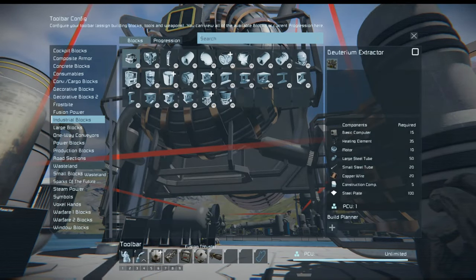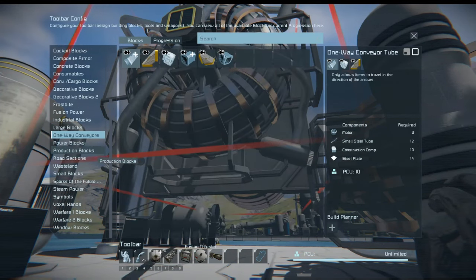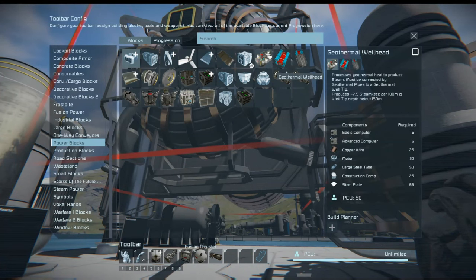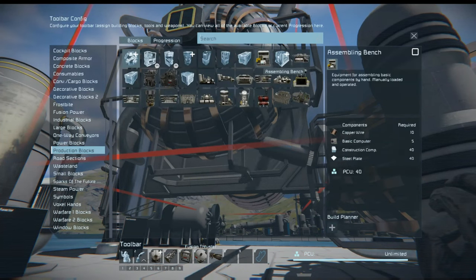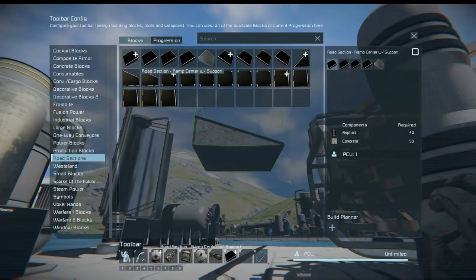Industrial blocks, nope. Large blocks, no, I don't want that. One-way conveyors, I mentioned those. Power blocks, I mentioned all the batteries. You got your solar stuff. Geothermal, production blocks. Yep, we went through all these. Road sections, as I mentioned. So let's go ahead and see one of these.